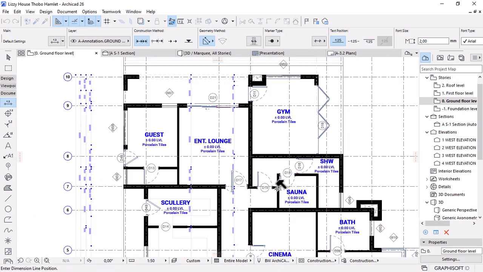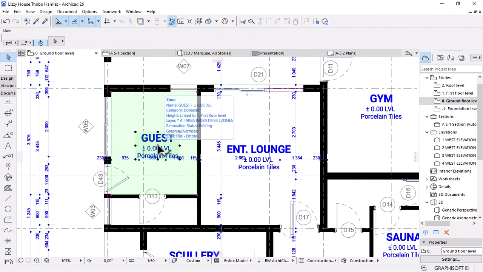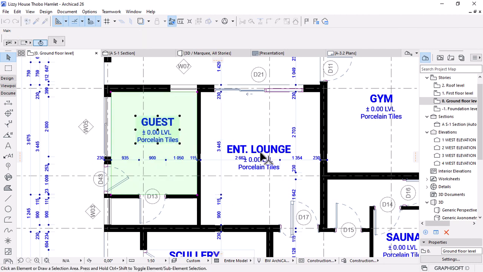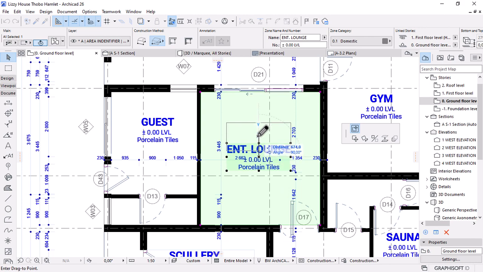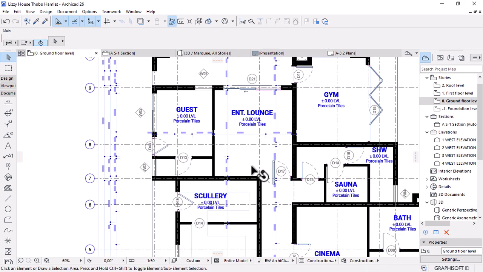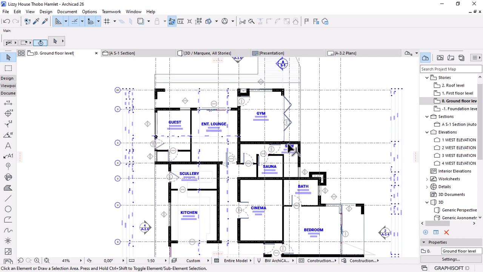Then hit OK. Maybe place it somewhere there. Yeah.